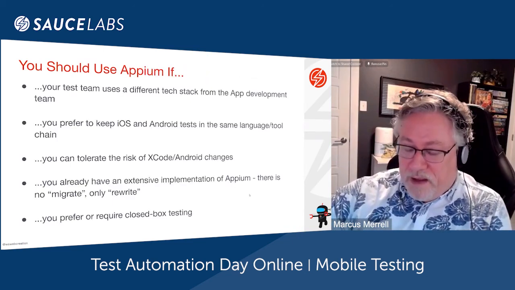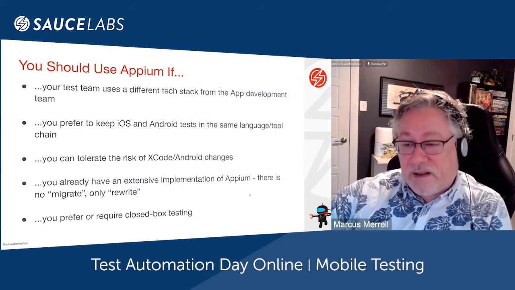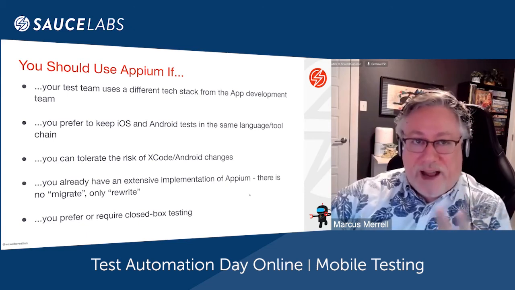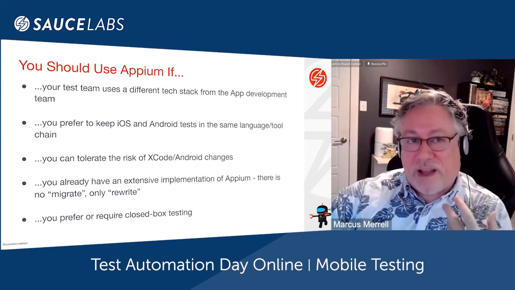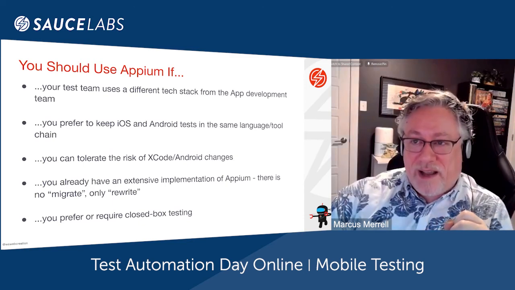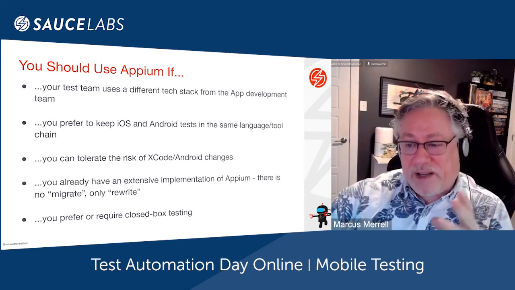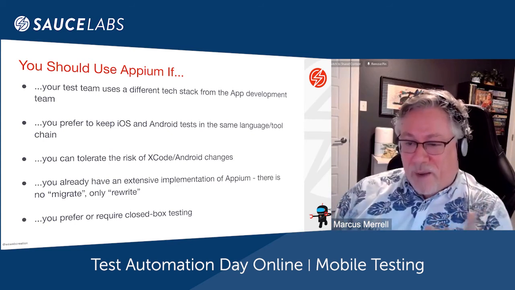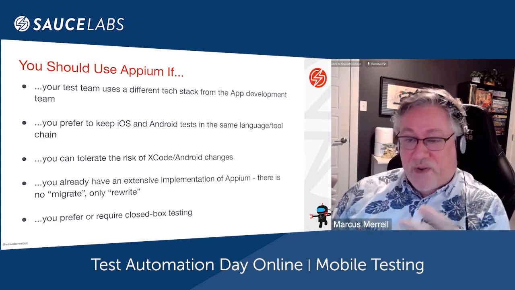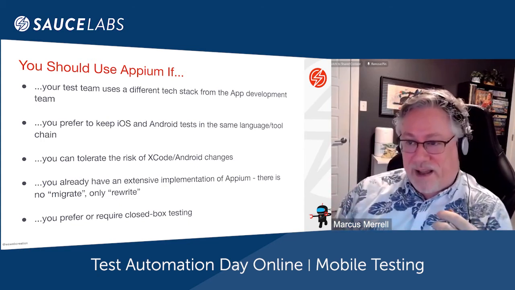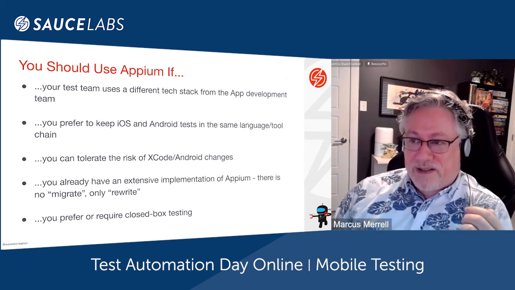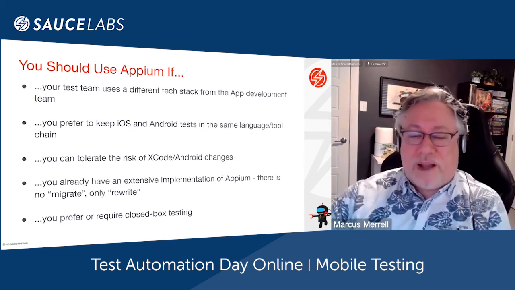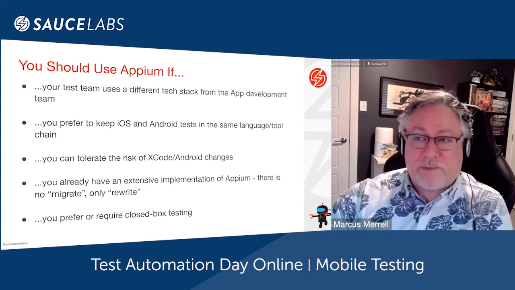I missed one. Oh yeah, if you prefer or require black box testing, closed box testing, then Appium is your choice. Native frameworks give you the ability to introspect on the app and ask questions that Appium likely will have difficulty asking. Partly because Appium wasn't designed to be white box, and partly because you just don't have the options available to you, because Appium tries very hard to be agnostic to iOS and Android, and only introduces a few changes where you can say explicitly, this is an iOS thing, this is an Android thing. There are several, but they don't offer everything.